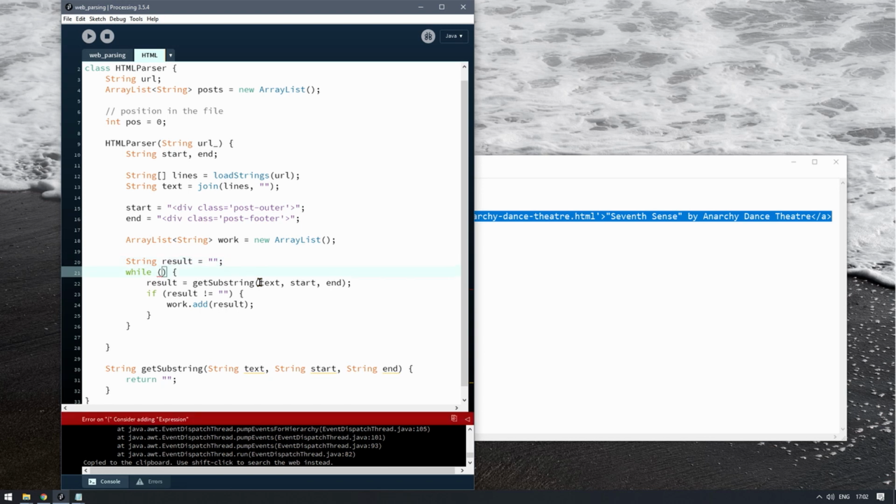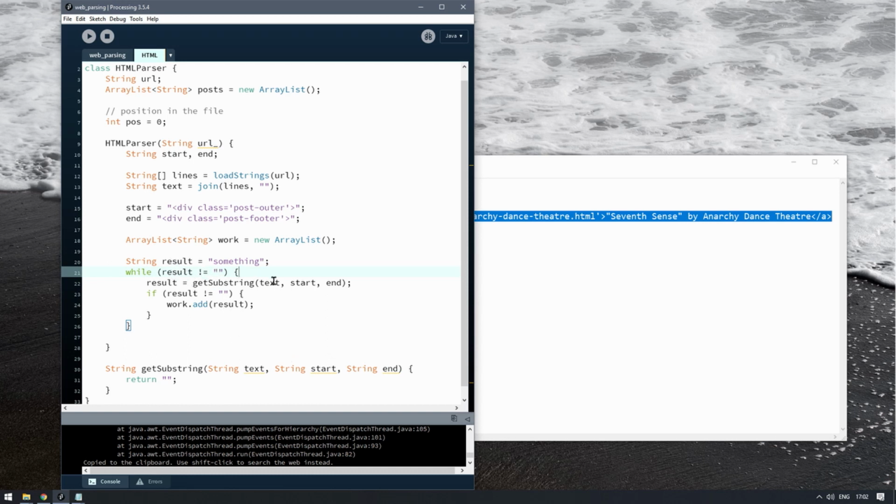So we definitely want to go through at least once. So maybe what we need is something like this as well. While result is not empty, we're going to do this. So let's just put something in there. That might look a bit peculiar, but what we're doing is we're just putting some value in result so that we get to go through the while loop at least once. So result's not equal to being empty.